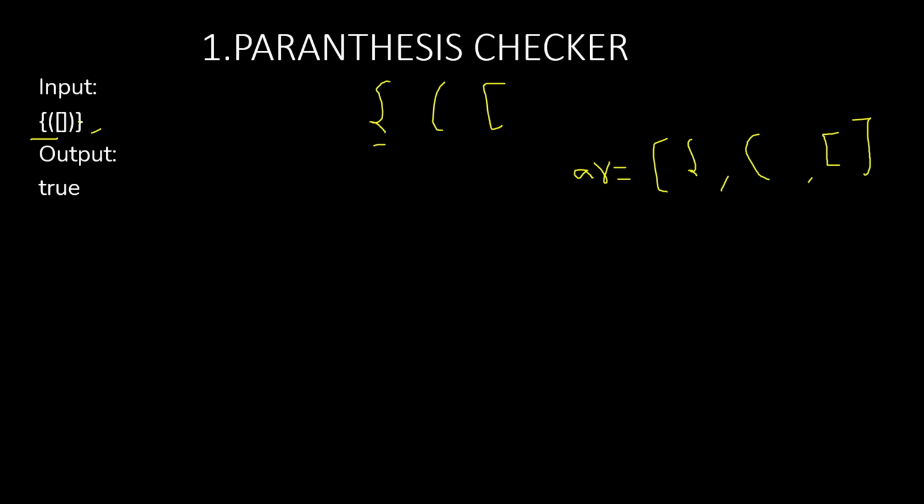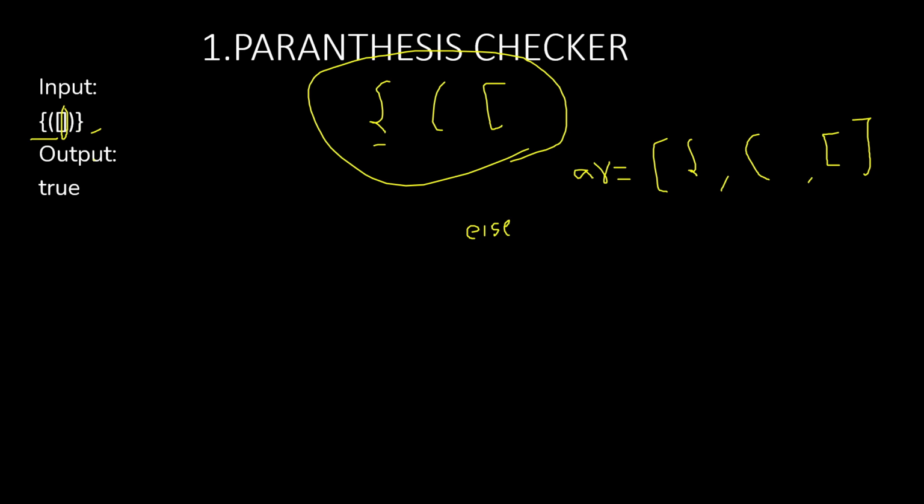Now the next symbol after this bracket is the right side one. Now the right side one is not present in this set. We are only checking out of these three. If it is present, then only we are adding it to the temporary array. Now the right side parenthesis is not present. So what we'll do is take another else case. Suppose this is an else case now. In this else case, we are checking if the current element is this right side parenthesis only.